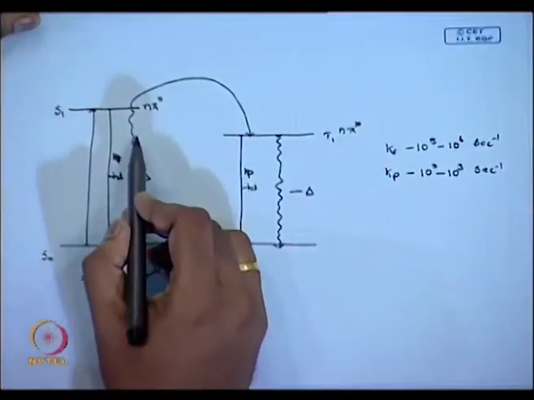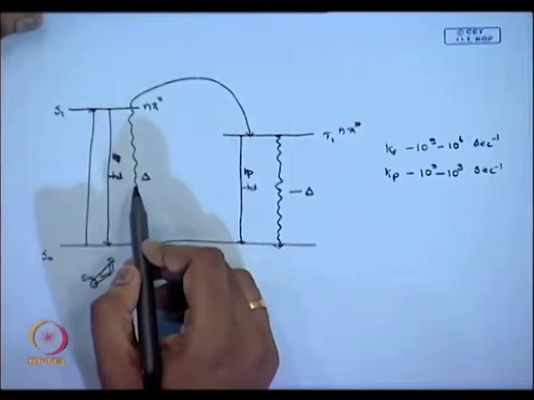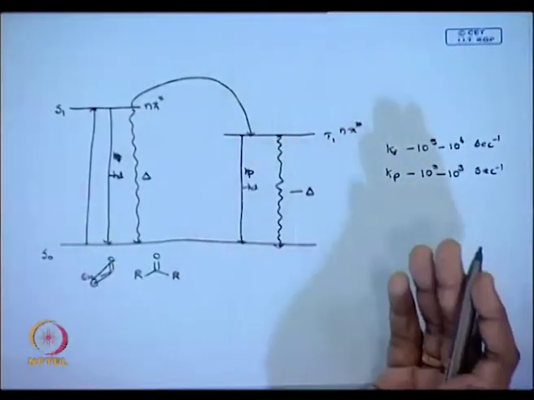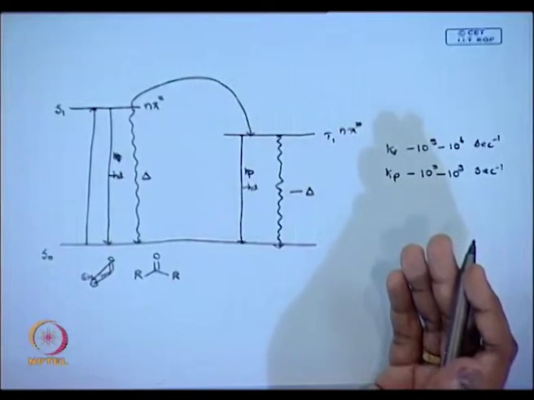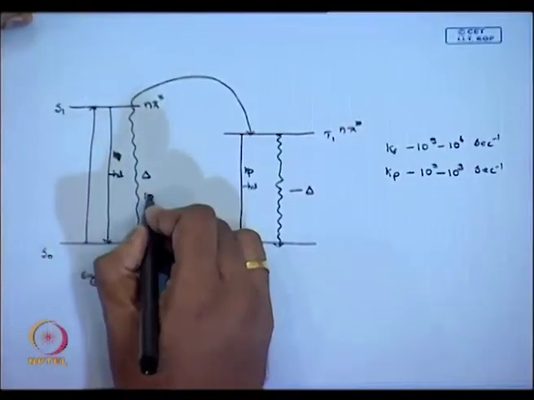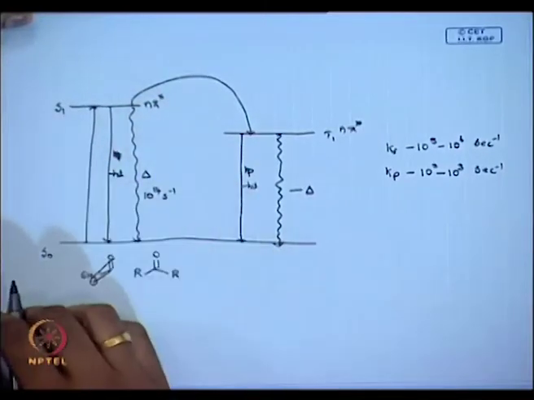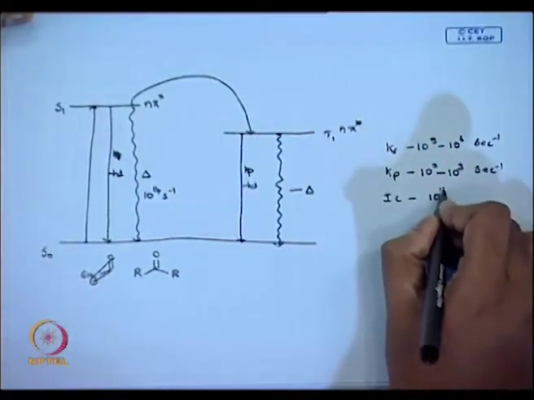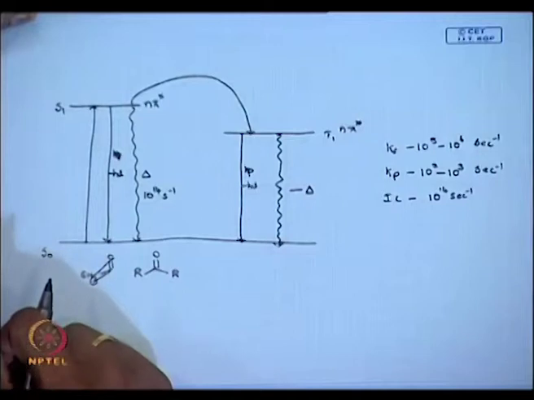Then we can see internal conversion, how fast it can be. It can be faster than your fluorescence or slower than your fluorescence. In internal conversion, it just radiates the heat, that is all. It should be faster or slower? Slower, it just has to radiate the heat, that is all it has to do. Slower, are you sure? It does like 10 to the power of 14 second inverse. So, your IC is 10 to the power of 14 second inverse, does that job so fast.